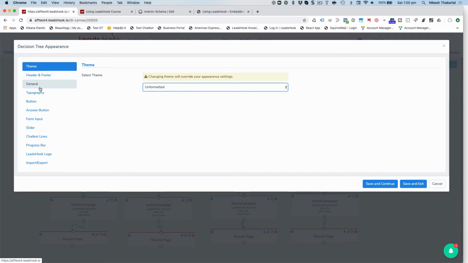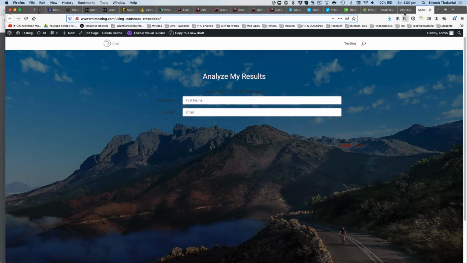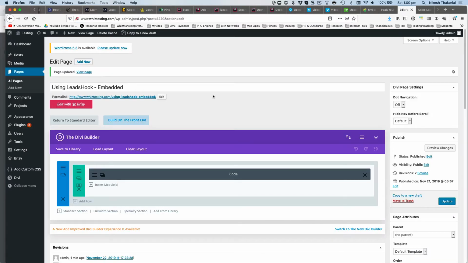I'll share with you a couple of really effective strategies to make something look really, really nice, fast, and that's the whole goal in all of this. You want to go live as soon as possible. So I'm going to take you through what I normally do, which is, this is a WordPress.